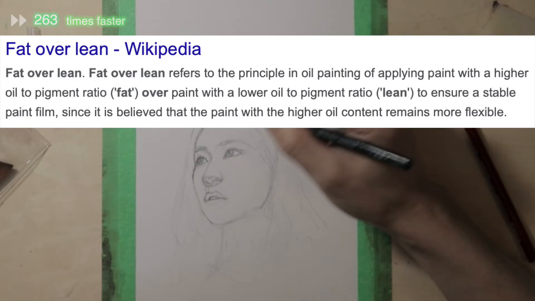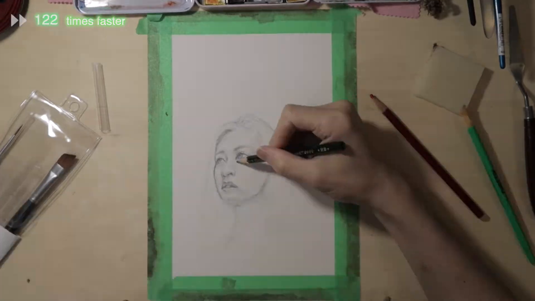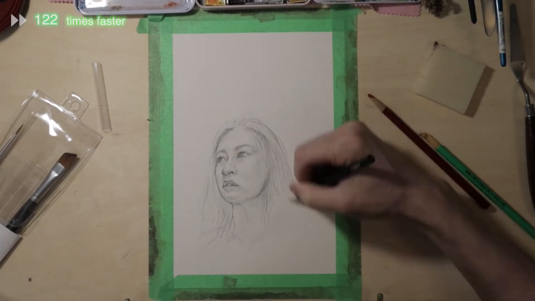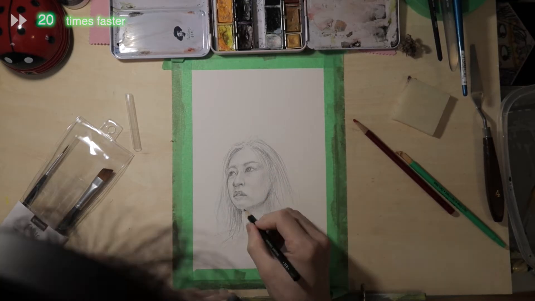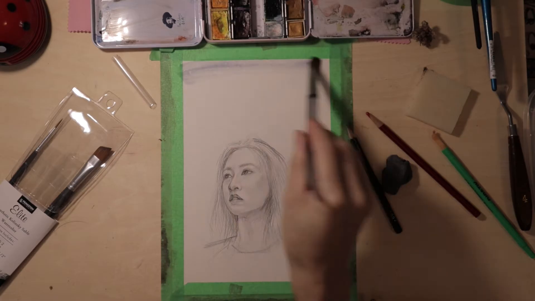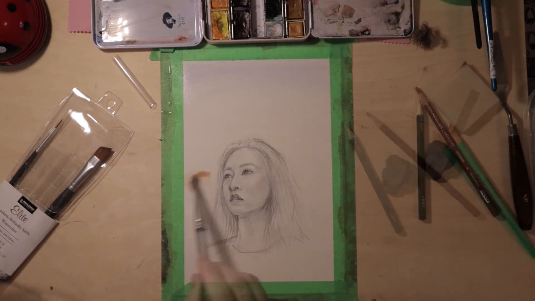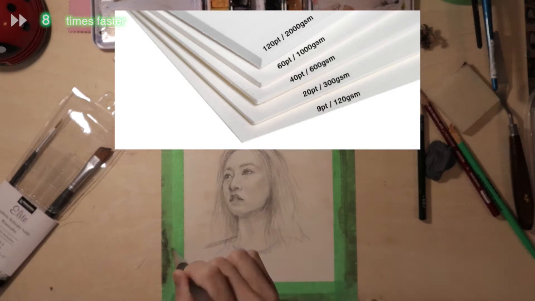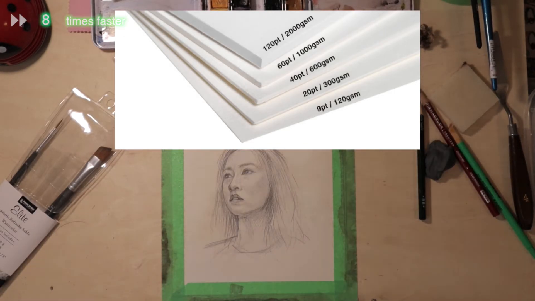I started with pencil drawing to mark out the portrait I will be painting later with oil. I used 300g per square meter watercolor paper because lighter watercolor paper can't take the multiple washes I will be doing, let alone the support of oil paints. If I have heavier watercolor paper, for example like 1000g per square meter ones, I would be more than happy to use that instead.